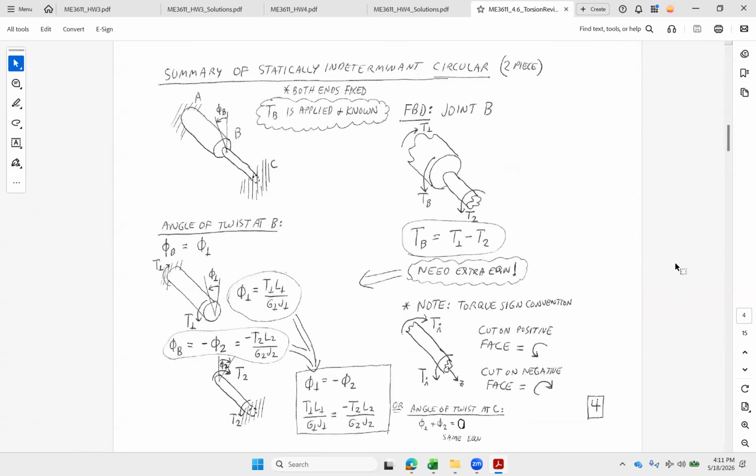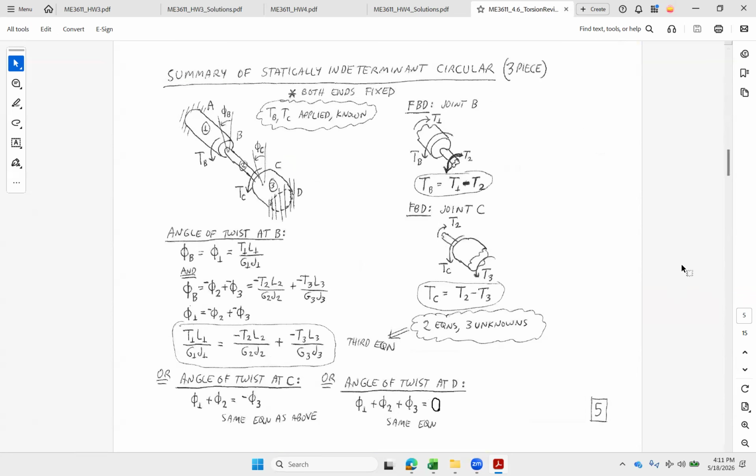All right. So if we're thinking about a 3-bar linkage, we could count up the angle of twist at B. We know that's the twist at number 1. Or if we come at it from the front end, I can go this and this. Bar 3, if I hold it in the front, is going to actually twist clockwise on the back end if I stick my thumb on the back end. And likewise, bar 2 relative to 3 would twist clockwise. So I can say that at B, my twist is either going to be number 1 or it's going to be the negative of 2 and 3, because both 2 and 3 on the back end will twist the opposite.